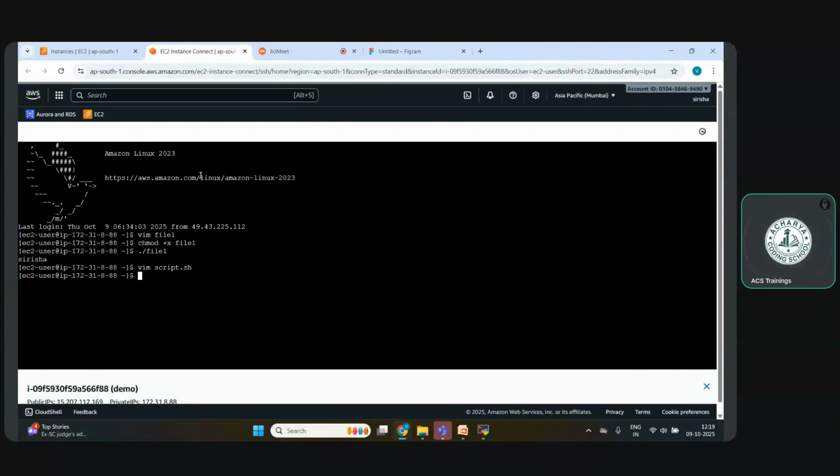Once we have done this, we need to provide the executable, that is x, permissions for our script.sh. Once it is done, we need to execute our script. We need to provide the company name, for example TCS. It shows what we have entered: Welcome TCS.